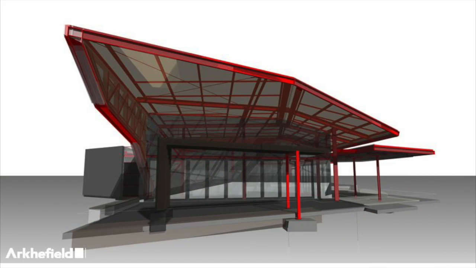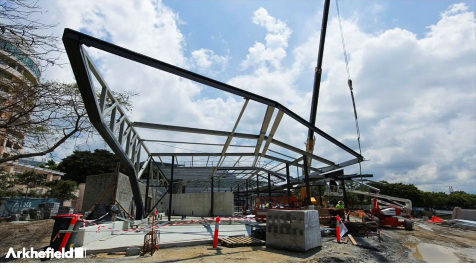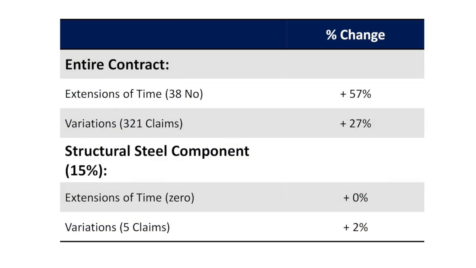Visually, models are quite beneficial to the team. Structural steel for this project was quite unique and complex — a 12-metre cantilever roof. Measuring that off 2D would have been quite cumbersome. The steel fabricator found out there were models involved and asked for them. The 3D structural model was handed over directly, rather than being turned down to 2D drawings and rebuilt. In a project that had 321 claims representing 27% of the contract value, only 5 were from the steel fabricator, representing just 2% of the contract value — demonstrating the benefit of using models.